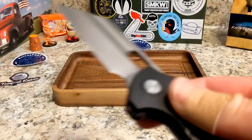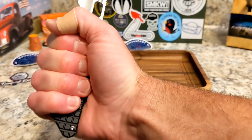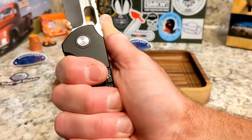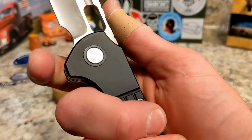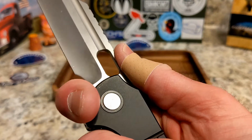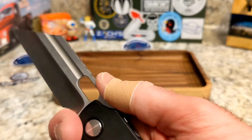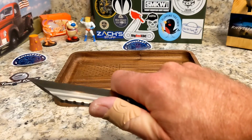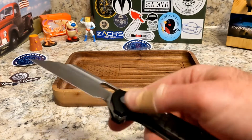So now, again, 4-finger knife easily. As you can see, very, very easily 4-finger knife for me, even with this sort of locking you in here. You do have a place to choke up here. I kind of tend to be back like this on it because it's not huge. You do have jimping. It is very ferocious jimping, but it's not a big deal. If you get in place, it's not going to irritate you. If you go back and forth across it, it might.